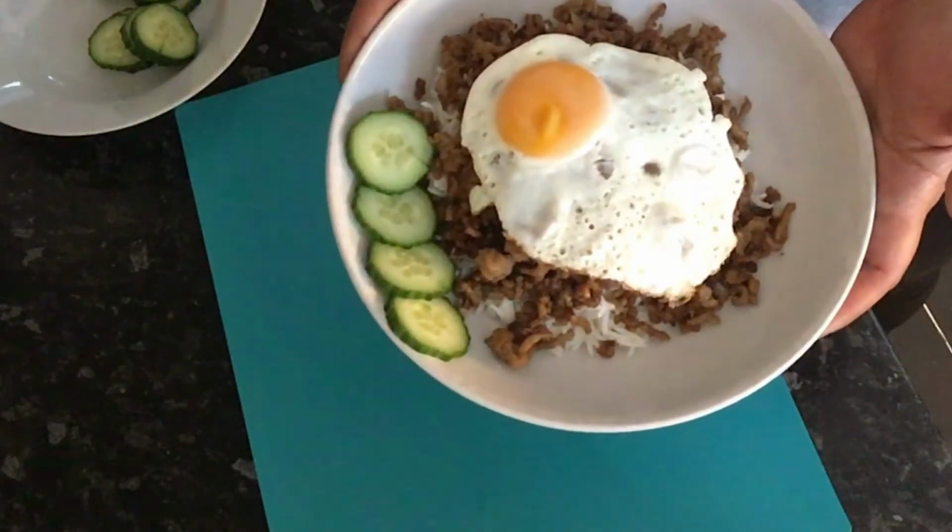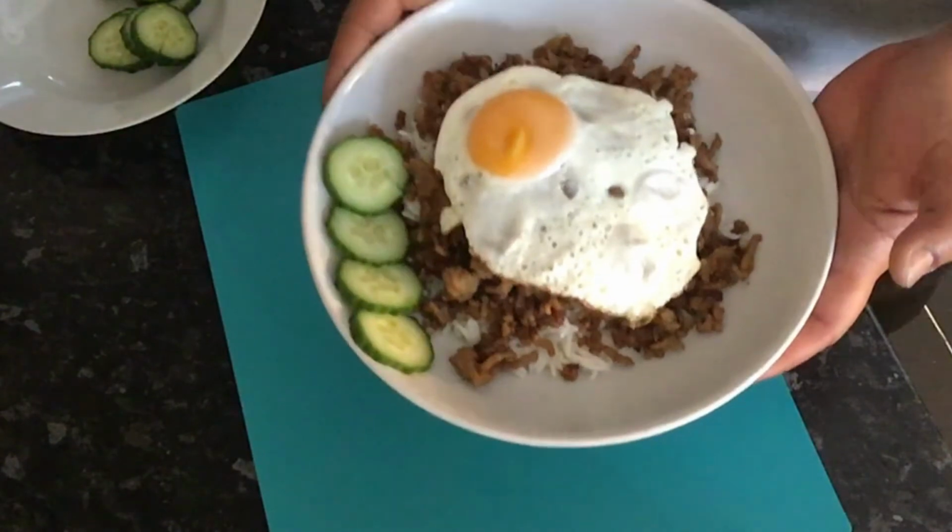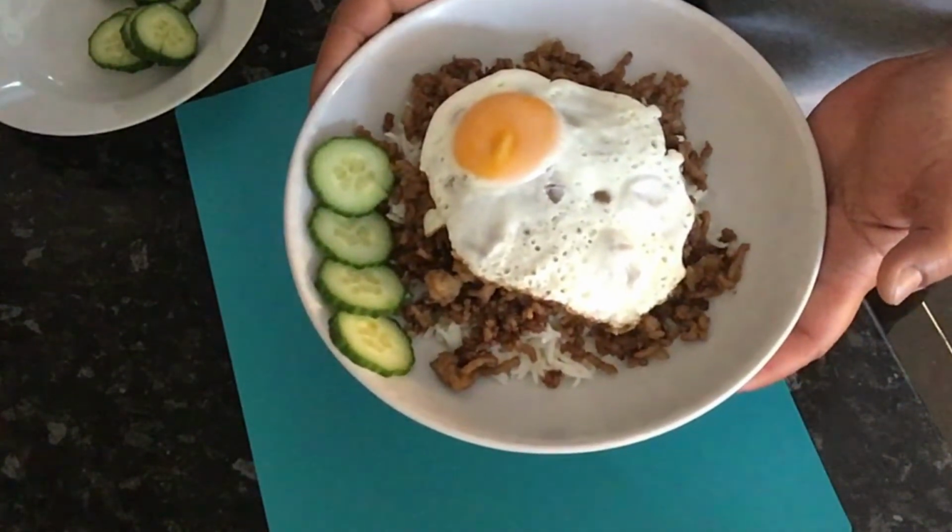And there you go, Vietnamese pork. A simple, easy, and very, very delicious meal to have for any weeknight.